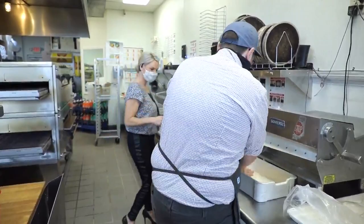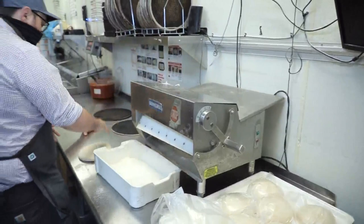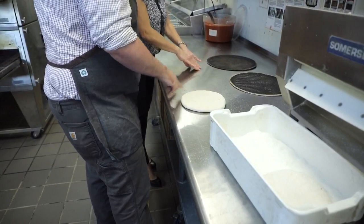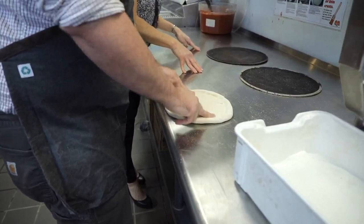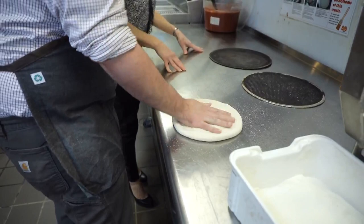So I already got some dough here that's sitting in cornmeal. I'm going to turn on this machine — that's a stretcher. But basically what you want to do is get this as flat as possible. You're going to start with a circle — if you don't start with a circle, you're not going to end with a circle. You take your index fingers and go around to create what we call a quarter-inch border that's going to create the crust. You flip it around, do the same thing on the other side. What you're looking for is that center volume to be in the middle, and that's what you're going to be stretching out.